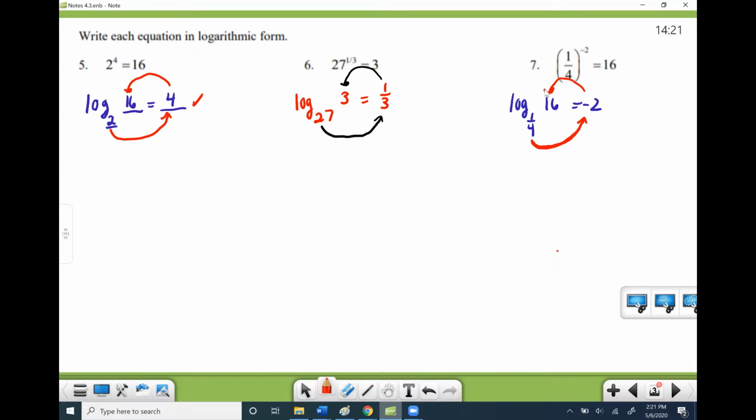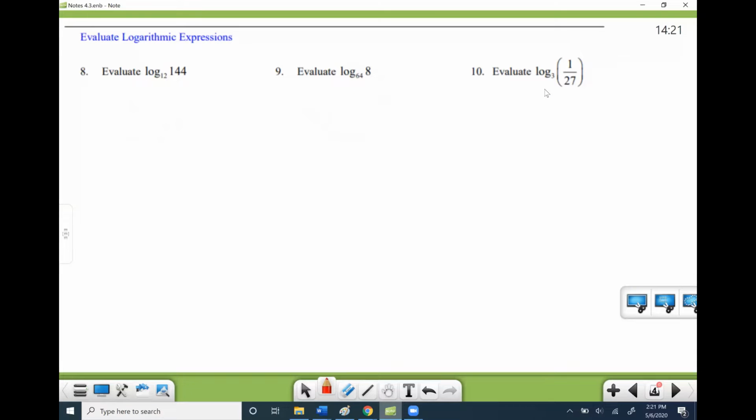Awesome. Okay, so a log is just an exponent. That's all it is. We want to get really good at evaluating these logs to where we're basically just doing them in our head. We're that good. We'll do a bunch of these throughout the class today, and I think by the end you'll be able to just quickly do it.